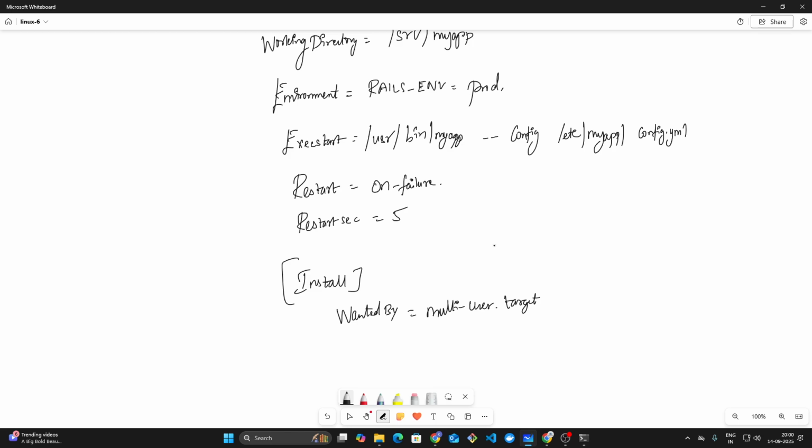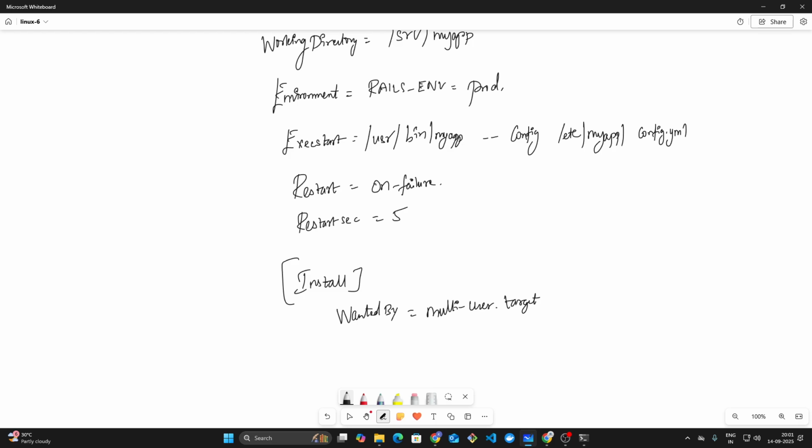Now we will learn the difference between start versus restart versus reload versus try-restart. Start means start if not running. Stop means stop if running. Restart means stop then start; it always forces a restart. Reload means ask the process to reload its config, which is signal SIGHUP, and only works if implemented. It's therefore useful for web servers like Nginx, because they can gracefully reload without dropping connections. Try-restart means restart only if running.